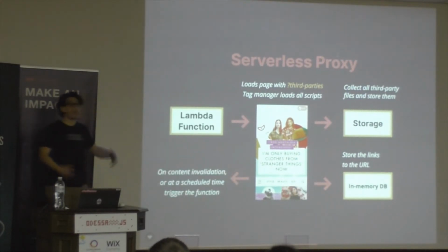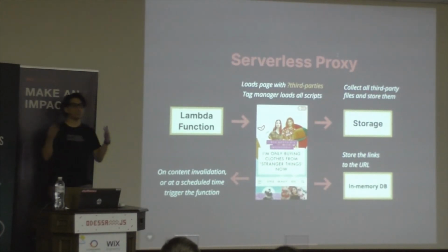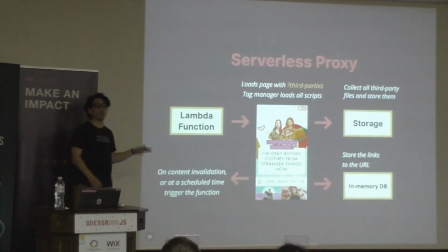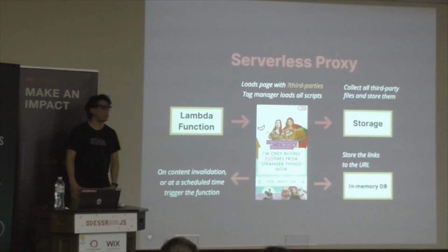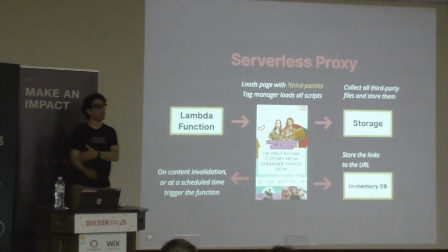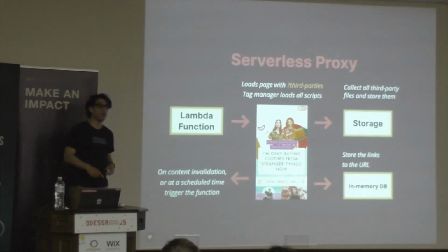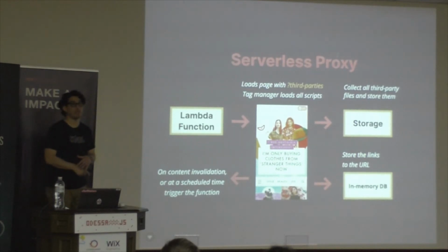And then, when the real site loads, all the users are still loading all of these files, but they're coming from our servers, because that means that we don't have to open all of these connections to 125 different domains. We can just load them from one domain. And this opens the door to any number of optimizations that we can do after we store them, because, for example, we can run a regex to check if there's any document.querySelector code in that file, and if there isn't, we're able to put it on a web worker, for example. But for now, simply doing that optimization of loading everything from one domain, we're seeing up to 20% improvement.